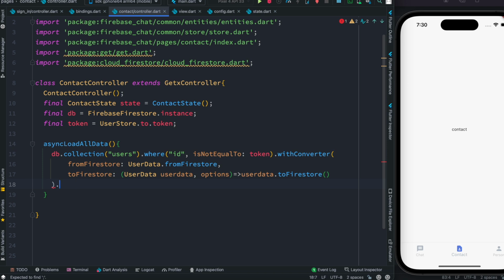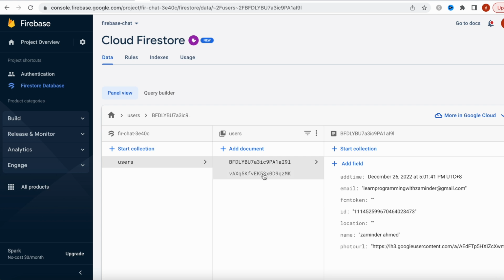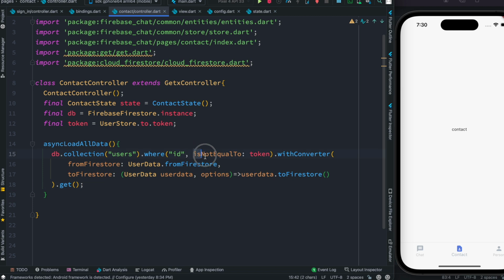And then all we do simply get like this. So what it will do, it'll go to this collection, and then it'll get data based on this ID. So as you see, this data has ID. Each of the document is actually a different user, and each of them, they have ID. Here, we do not equal to token. Well, we know that this token refers to the current user. So we're gonna get all the users except from the current user. Well, on your contact list, you don't want to show yourself, right? You want to show other people. So that's why over here, we are taking every information from Firebase data store, but not the current users. Current users is the user of this app. So hopefully it makes sense.